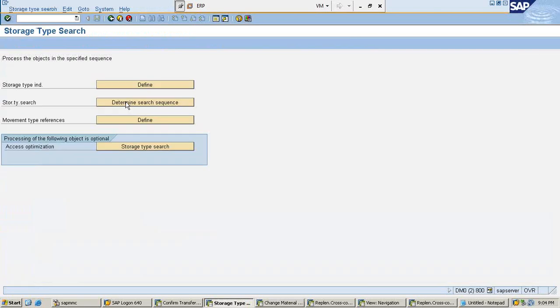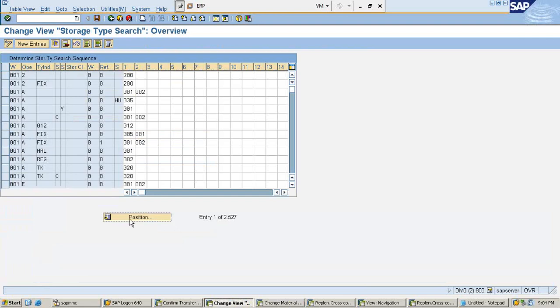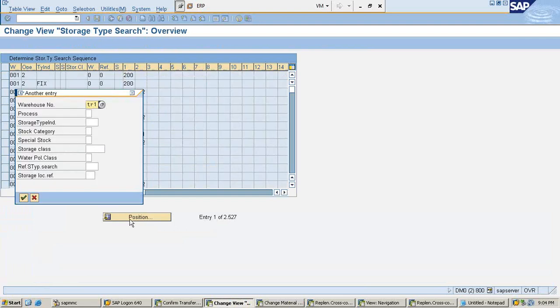You see here for TR1, the storage type indicator, what had we given, AZ1 or what?